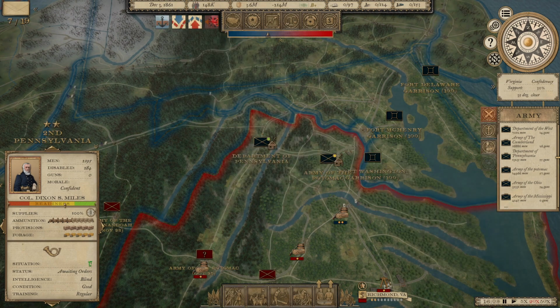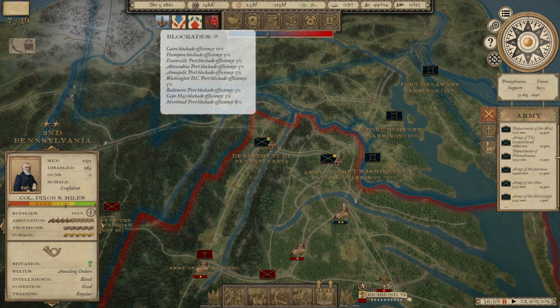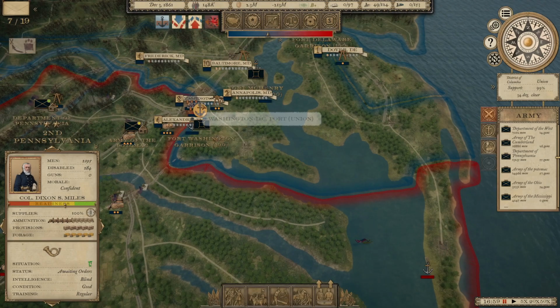Oh, whoa, whoa, whoa. 9 blockades? Hampton, which I know because that's across from Fort Monroe. Cairo is where the ironclads are. Evansville is on the river. Alexandria, Annapolis, Washington, D.C., Baltimore, Cape May, Moorhead. These are all blockaded? By what, sir?